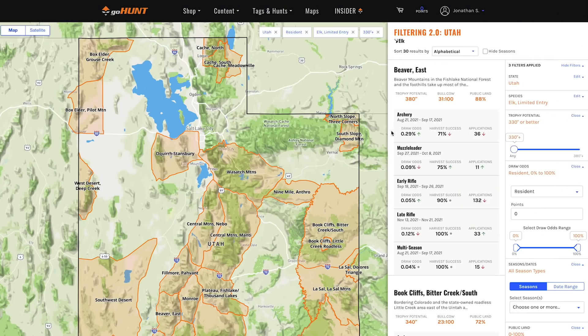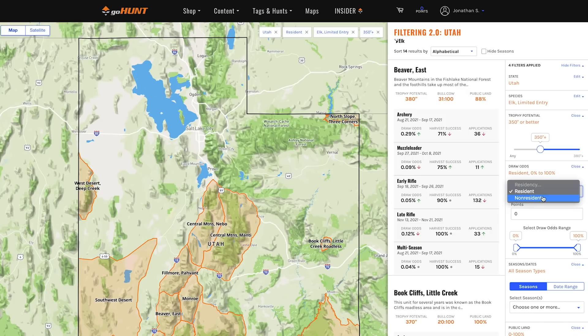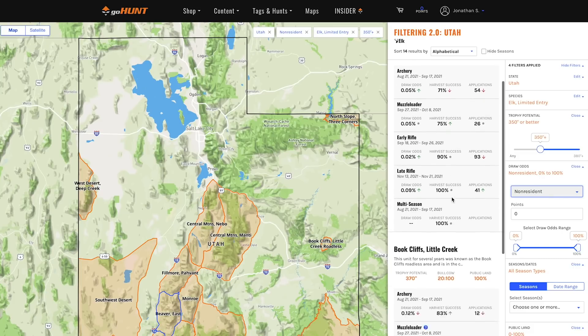When archery ends in late September, you get to hunt with a rifle — yes, a rifle — and these are the super high-demand hunts in Utah, followed by muzzleloader. Some units have a mid-season in October, and then late seasons usually the second week or so of November. The highest demand is rifle hunts, followed by muzzleloader, then archery. The easiest to draw rifle elk tags are those late-season November hunts — they give away more tags and they're easier to draw, though success rates will be lower.